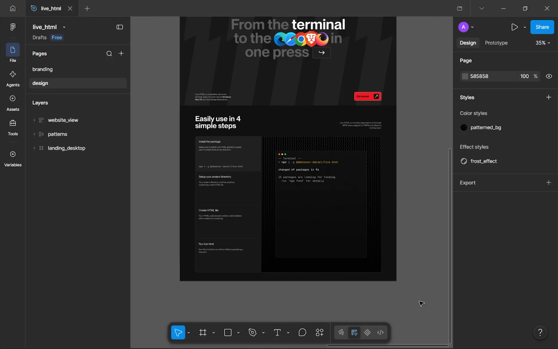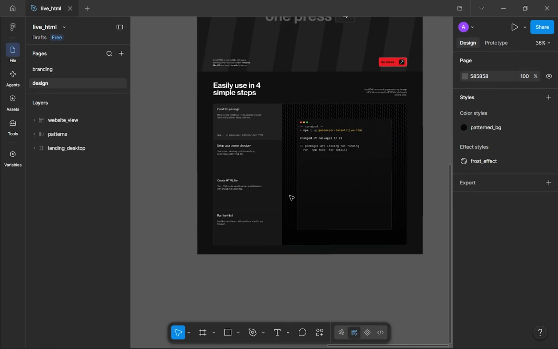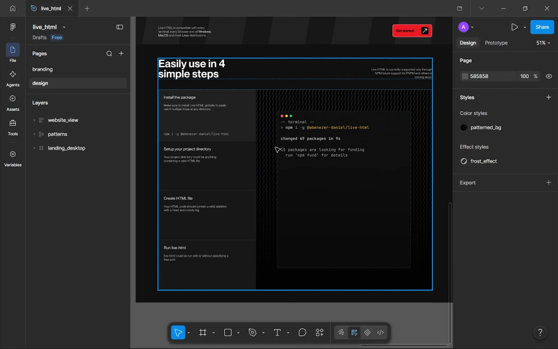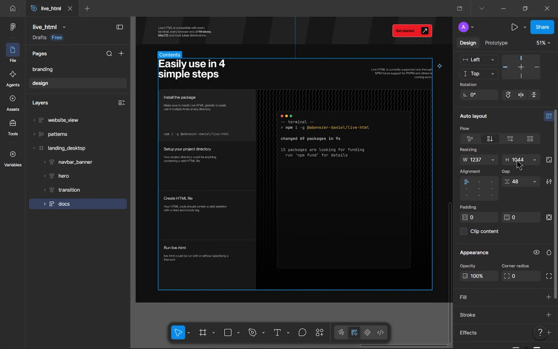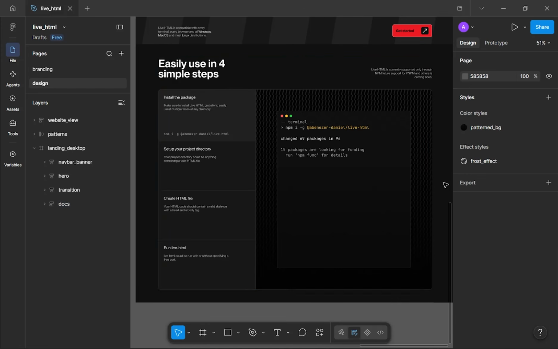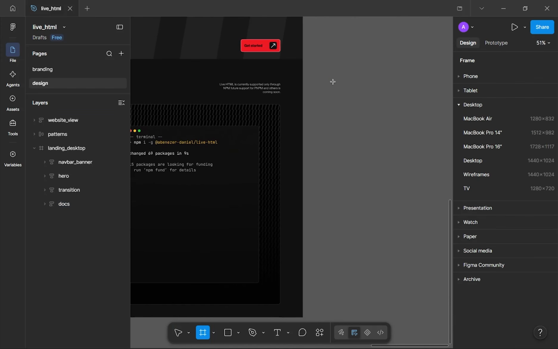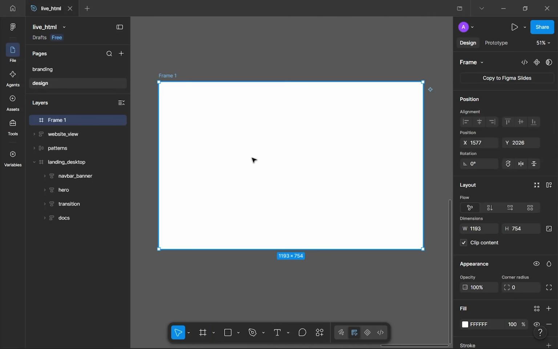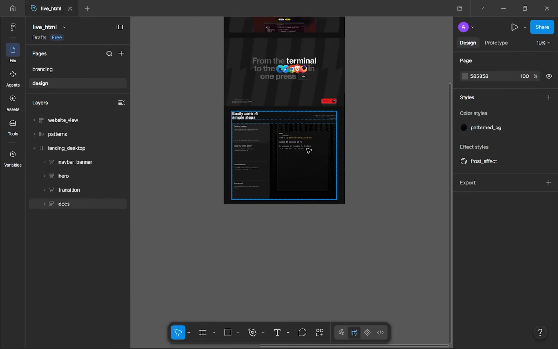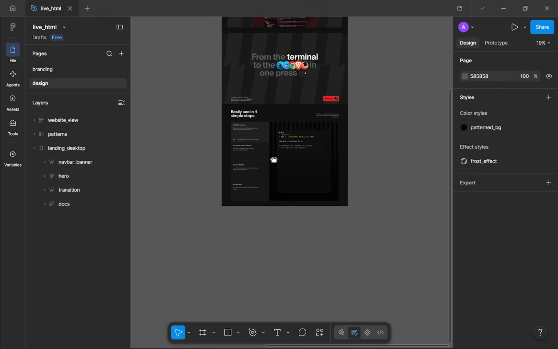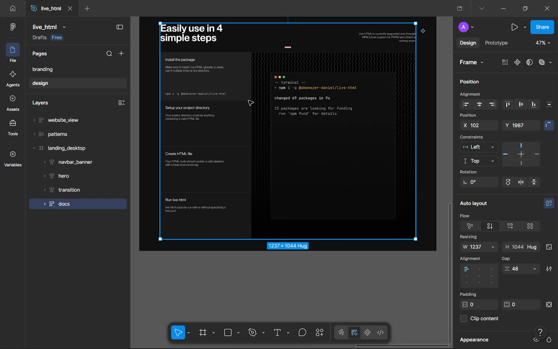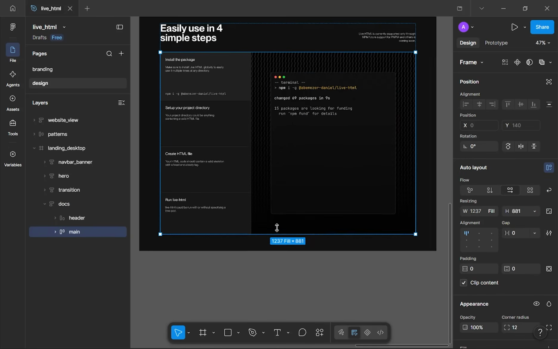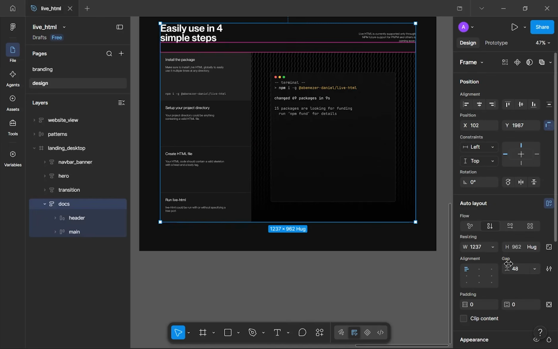Before we move on to the next section, I want to actually fix some stuff here. If I click on the whole section, you can see its height is 1044, which is troublesome because a regular desktop view, you can see here, would have around 1024 height, not 1044. So it is going to be overflowing. So we need to consider that, and let's decrease the amount of height this has. The way we can do this is primarily here, just decreasing it a bit, and now it fits into a smaller form factor.